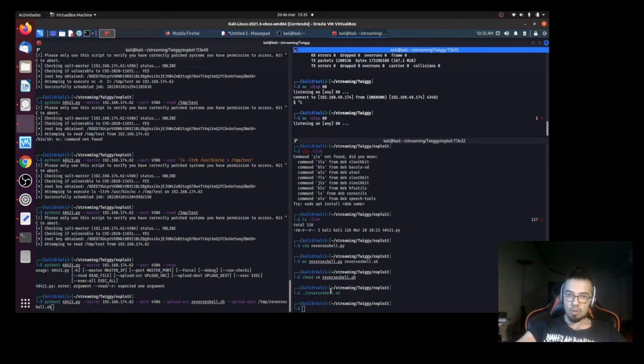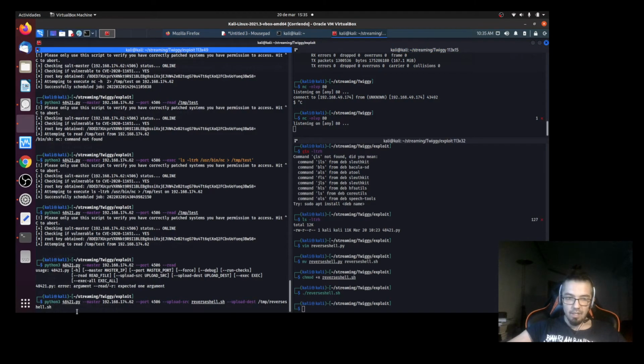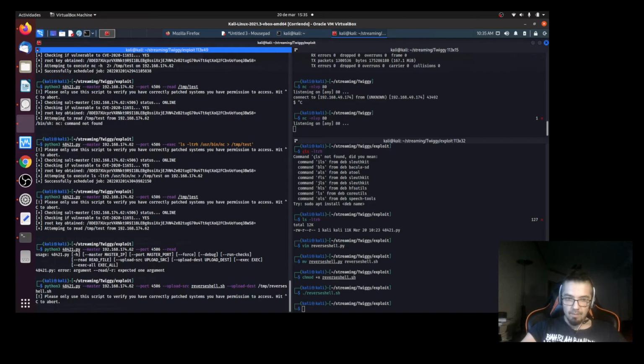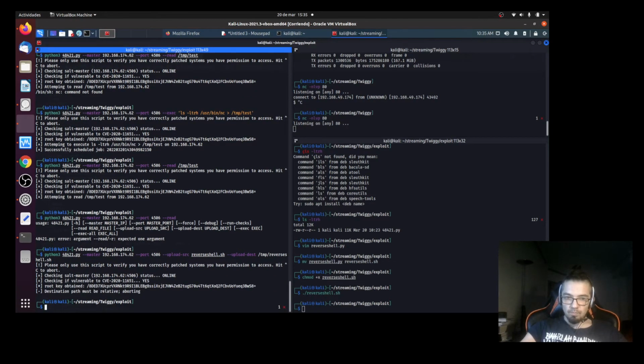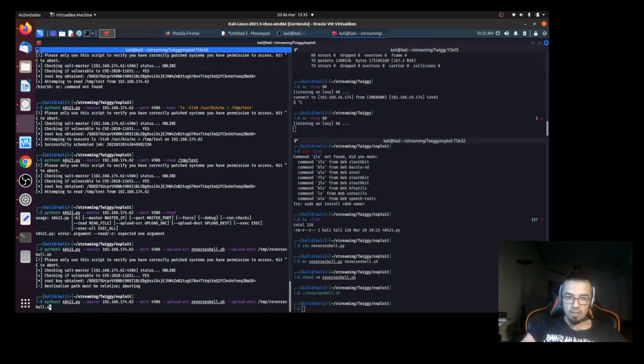So it's perfect locally. We are going to try it on the remote server. Destination must be relative, so like this.